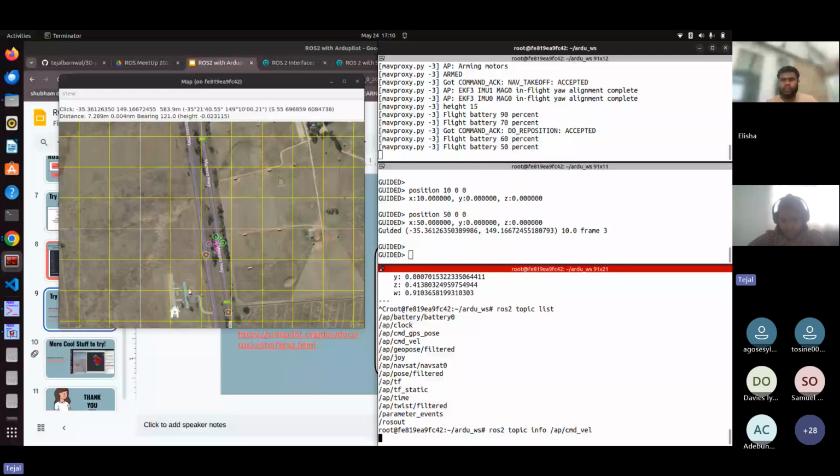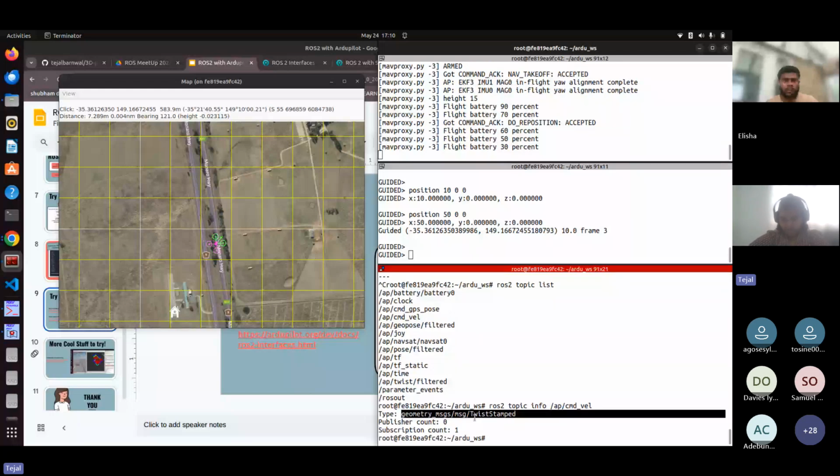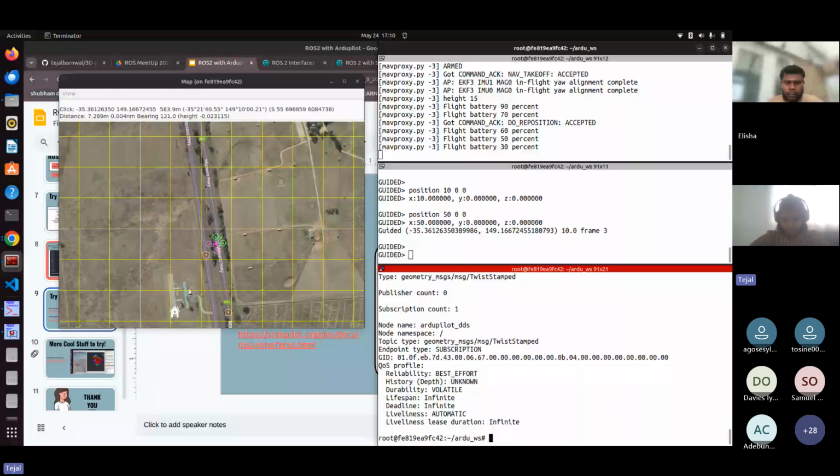Okay, so we see that it has a type of geometry messages, TwistStamped. The other thing that we want to see is, okay, so specifically I typed in verbose here.